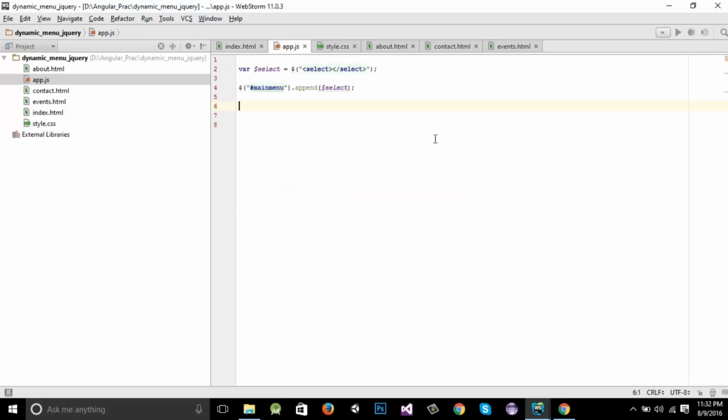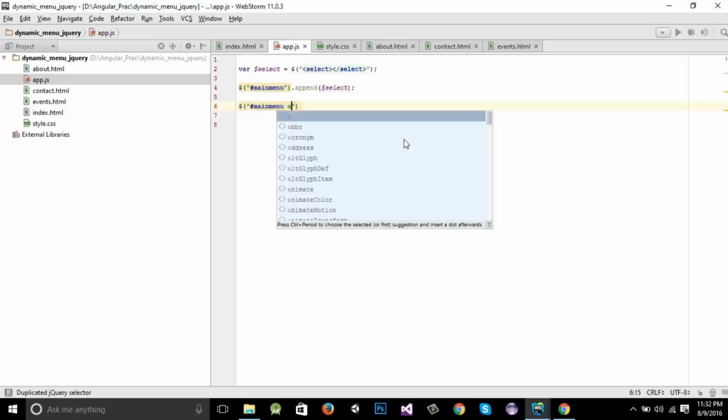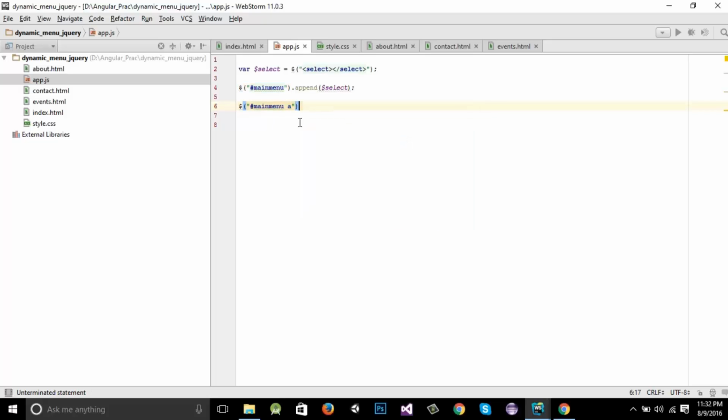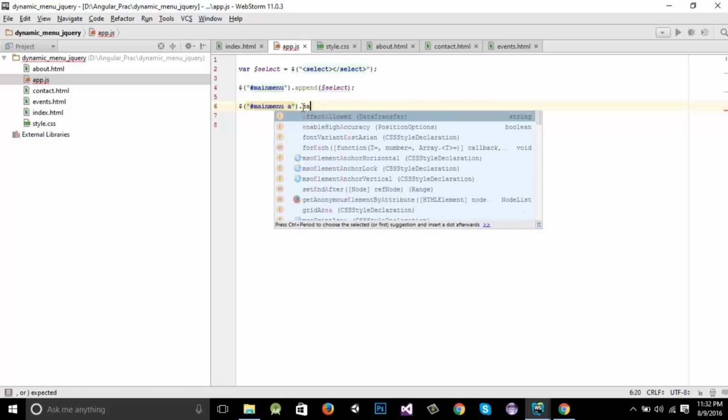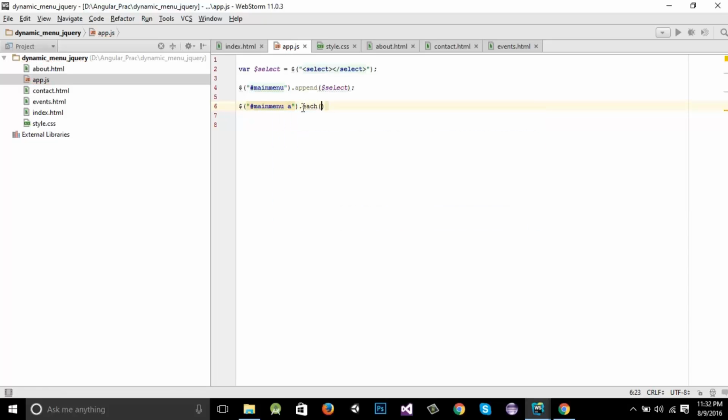So how can we iterate through? We can iterate with the each function. First we need to select the main menu and the anchor tag. It shows that inside this element we have anchor tags, and it will iterate until we end up with all the anchor tags inside this element.